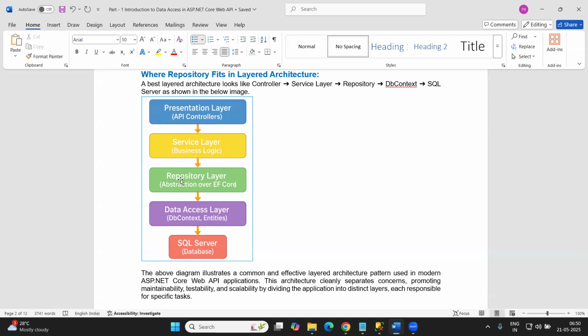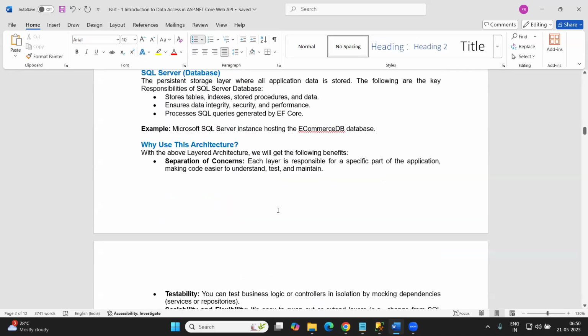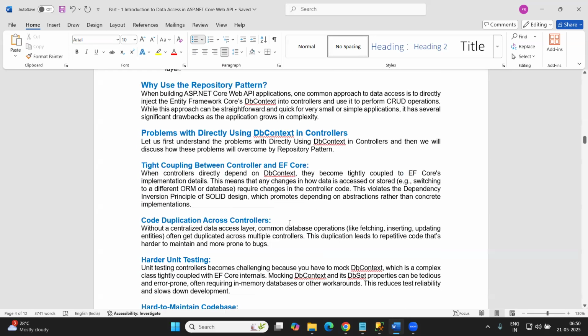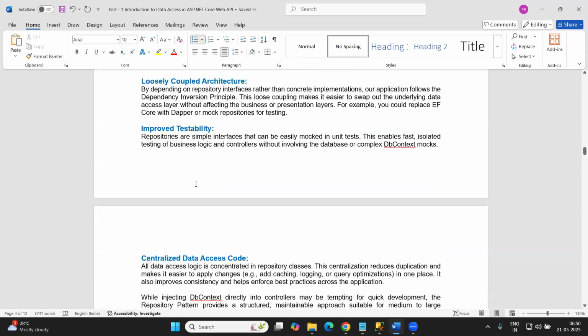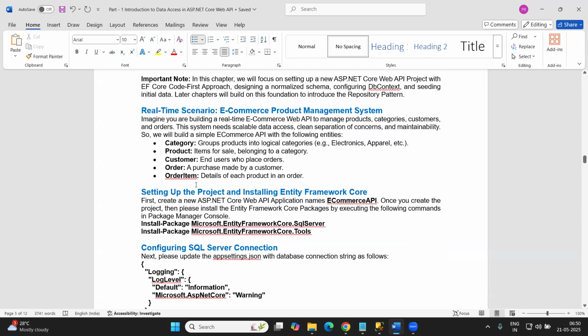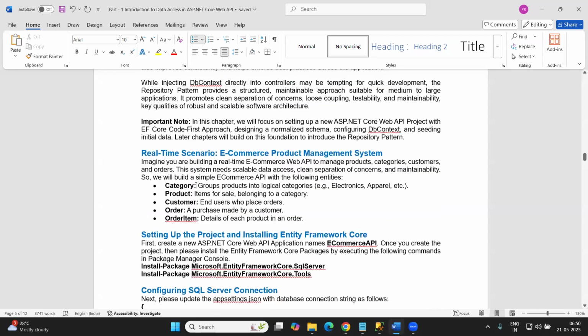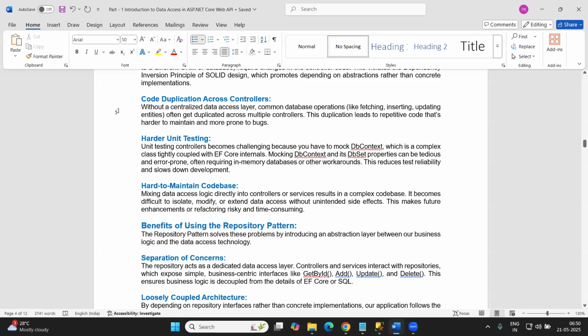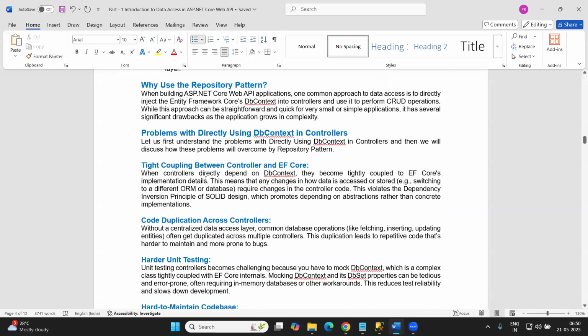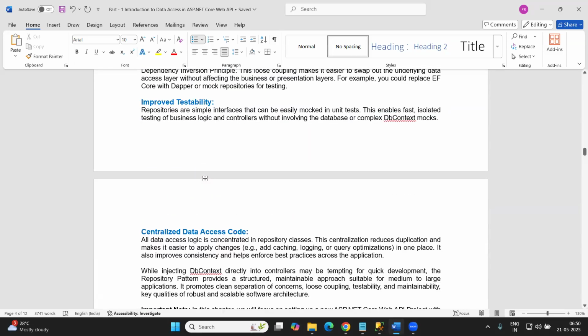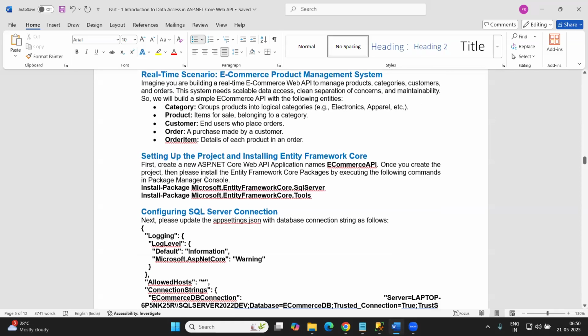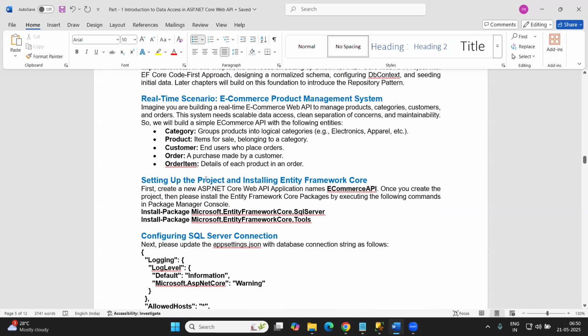Right. So this code duplication, tight coupling, I will show you practically. So let us understand this with one example. See, guys, whatever the differences are, I'm not discussing them at this point of time, because I want to discuss this practically. So practically, I will create the example, and practically I will demonstrate what is the drawback of not using the repository design pattern.